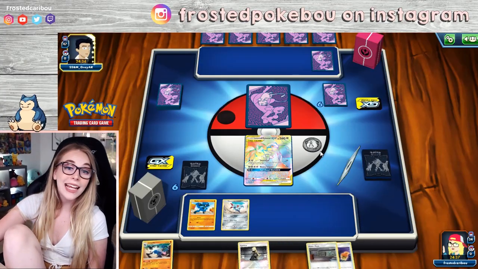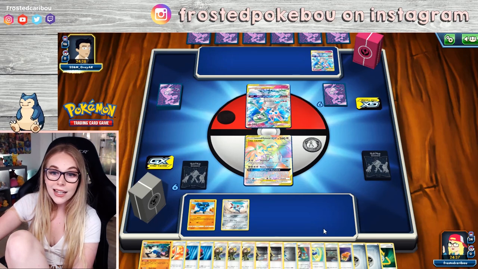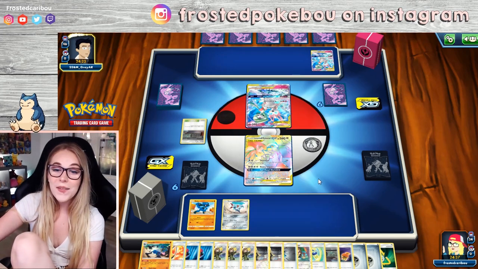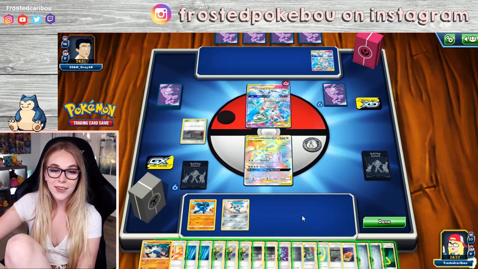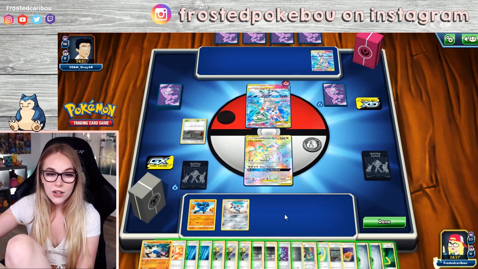Roast and toast. Oh my god, he had three mulligans. Whoa, wait, what? That was not three mulligans. That was like 89 mulligans. How many cards did we just get? Oh my goodness. We still don't have an energy spinner though. Wow, what the heck is going on right now? Oh my god, we just got an energy spinner. Okay, okay. So this is our first turn, you guys.